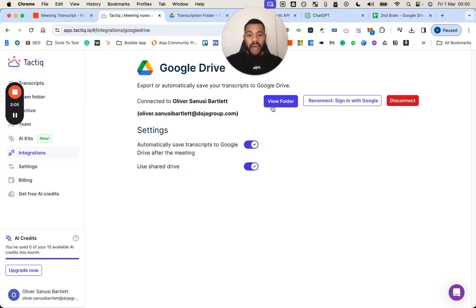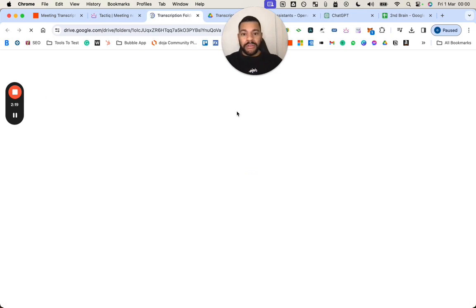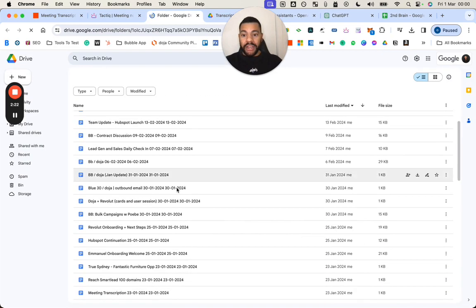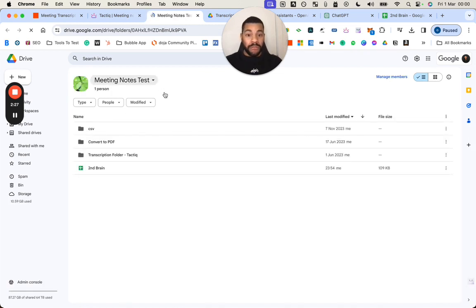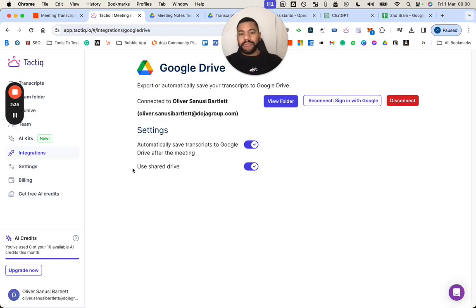What we do is we integrate it into Google Drive through going to, you guessed it, integrations and going into Connect. And then in here, it will give you the option to basically set up connecting to your Google accounts. So you click sign in with Google and you would decide where to put it. I recommend putting it into a shared drive, and then by the end you'll have all of your meeting notes in one place. I've created a personalized shared drive for it just for ease, because having them all away in one place means I can get to them easier and everything is where I want it to be. So you've got yourself a Tactic account, you've gone into integrations, you've set up the integration between Tactic and Google Drive, you're now ready to rock.